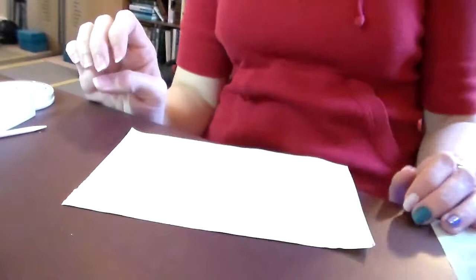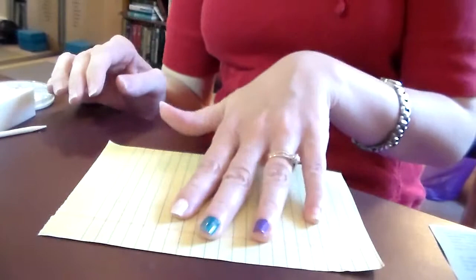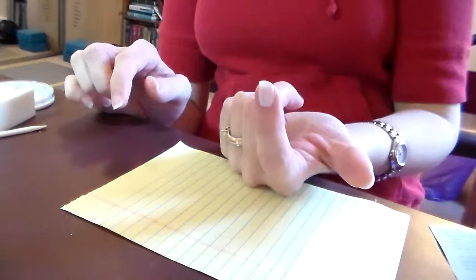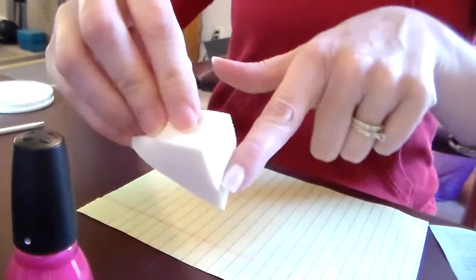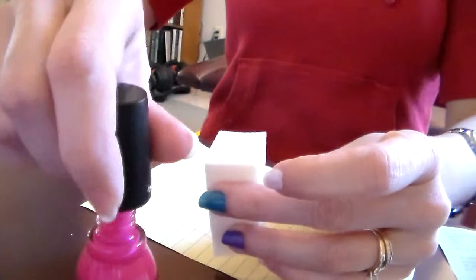Okay, everybody, I'm back. And I think my camera might be crooked, but I'm not sure. So I just want to get through this without running out of time. So the first one, I'm going to use the sponge applicator thingamabobber. And let's see, trying to decide what kind of design, since my nail isn't that big, they were putting it all over the place. So should I do like a tie-dye or just lines? Since this is my first try, maybe I'll just do lines.